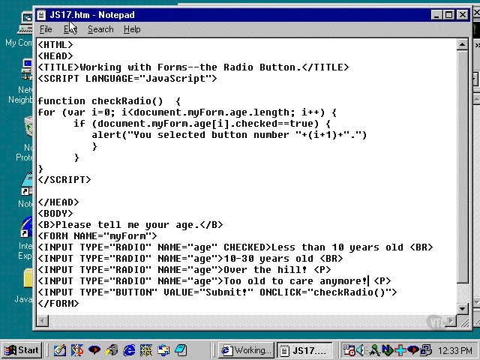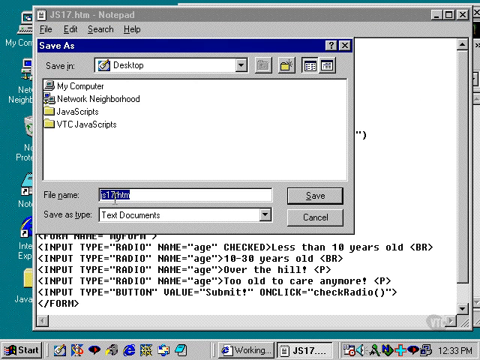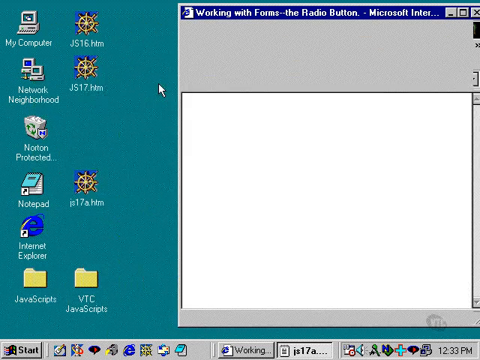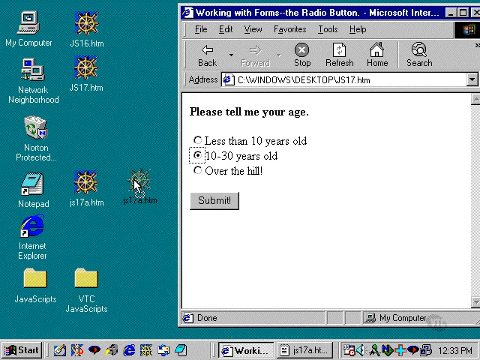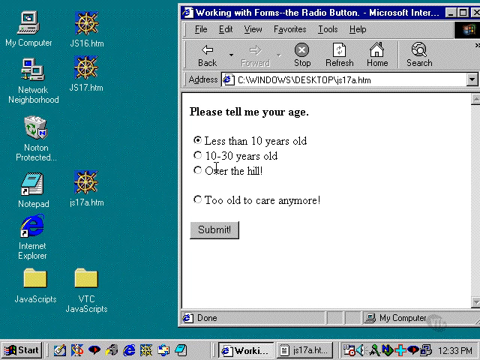I'm going to save this as JS17A. I'll minimize that, and then I'll bring 17A in over here. I now can click on any one of these four buttons. I'm just going to click on the fourth here, click on Submit.